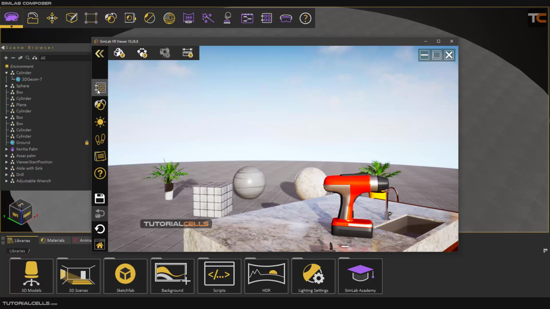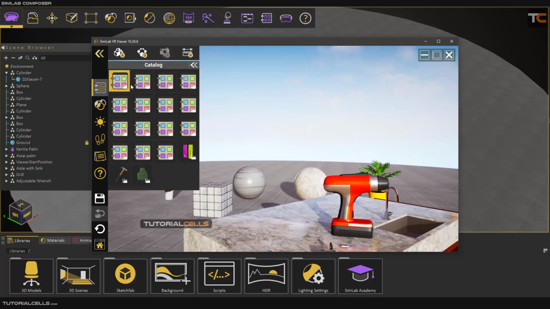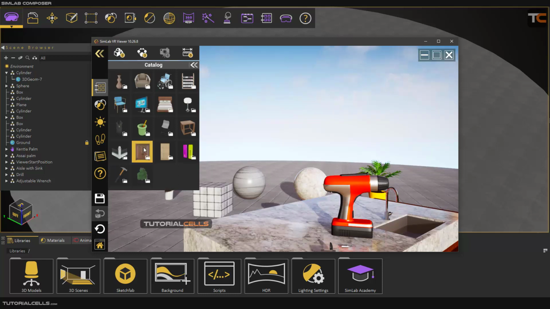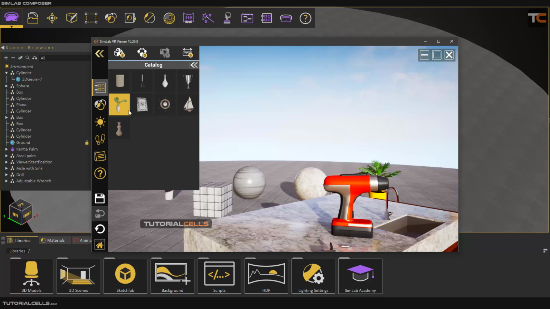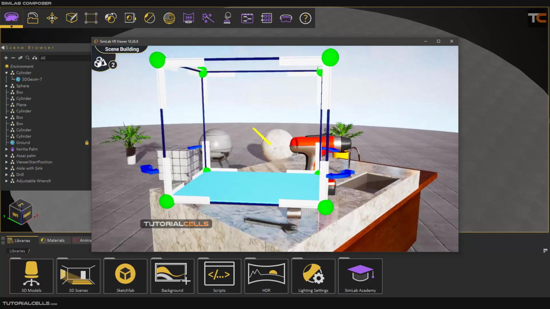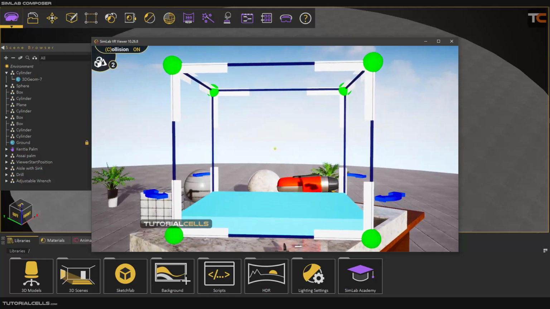Another feature that I explained is the catalog. You can add any object to your scene. It's very simple and straightforward. For example, going here, open it. It has to open its website, and you can just click. You don't need to click and drag.